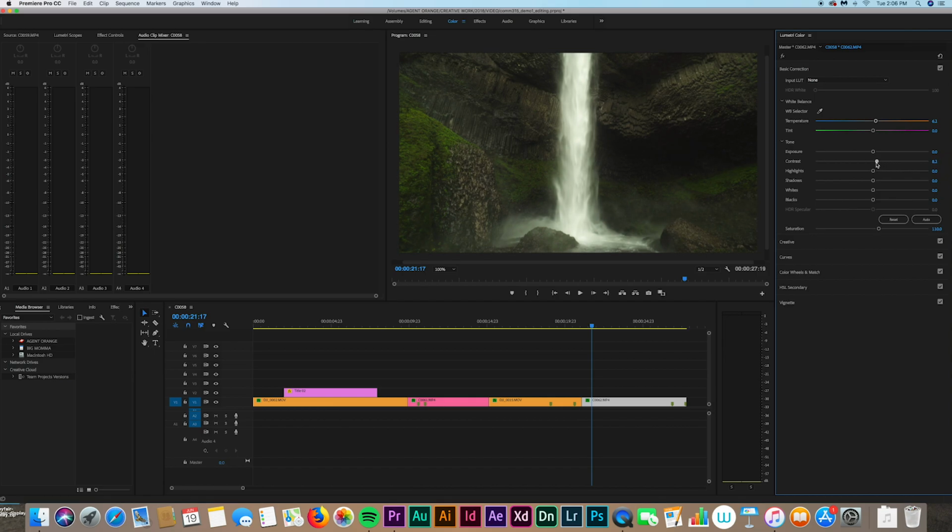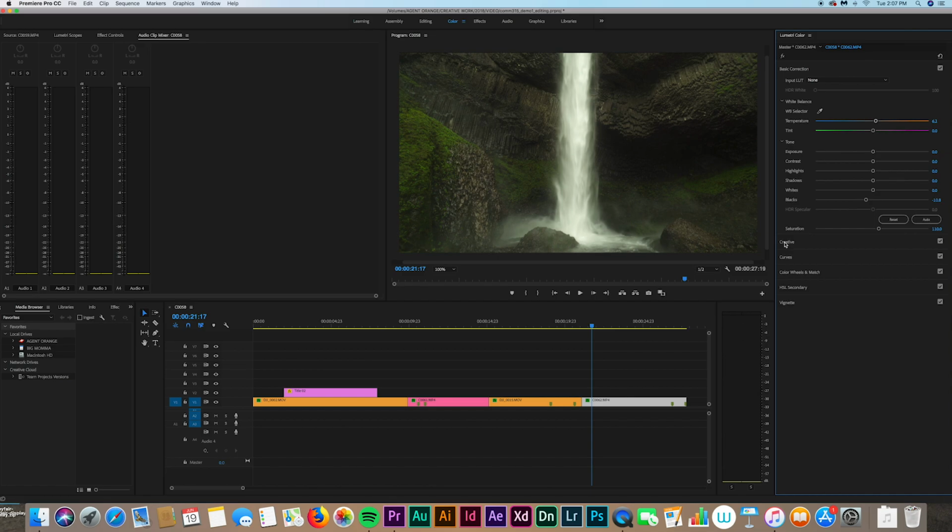Contrast is different in video than Lightroom and Photoshop. I would definitely not go up to like 60 or 70 or 80. It may look okay in here, but once you export it's going to look awful. I'd probably stay under the 20s with the contrast. You don't want to go too high. You can adjust your shadows the way you need them, your blacks and things like that. So I really just think the way I use the curves and then the temperature, I'm really liking how this clip looks.